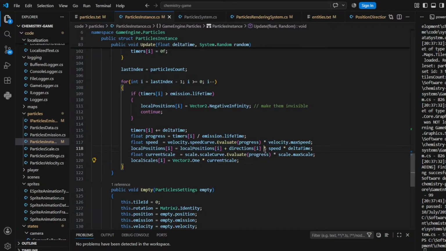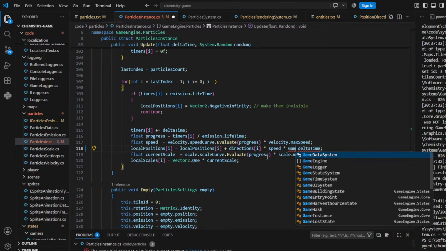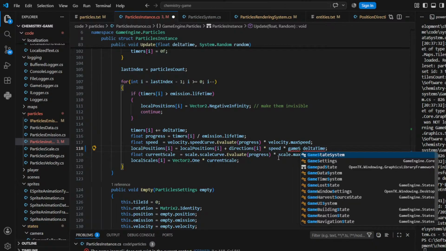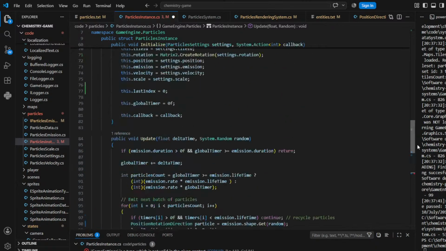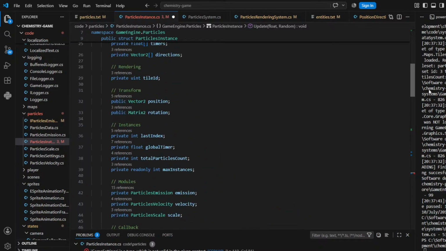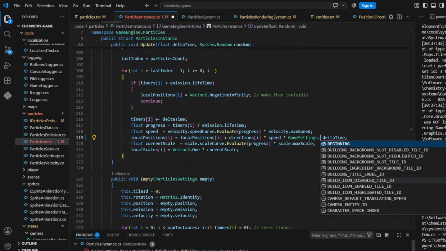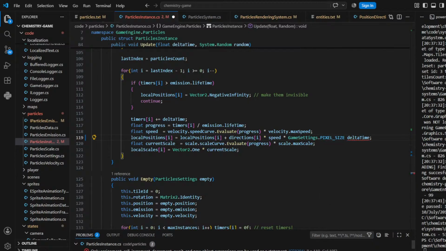Yeah, I see already there's a problem here. So we do have local positions plus direction multiplied by, and here we need to multiply by the speed and also by the game settings. And this is a particle; a particle does have the same pixel size as the rest.